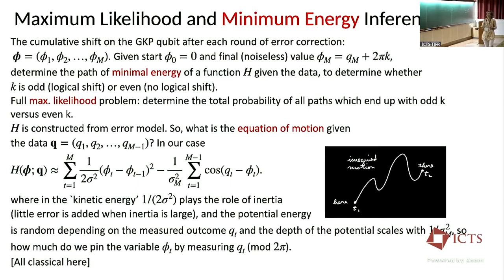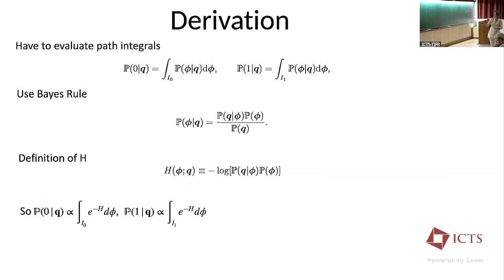So you see, there's actually nothing quantum going on here, but this is because our error model has nothing quantum. If you want to understand how this goes, what you have to do is say, given the measurement outcome, what's the probability that I measure 0 at the end? Well, I have to integrate over the sequence of values. This is a path integral, because I have to integrate over the values for the cumulative phase shift of phi 1 and phi 2, etc.